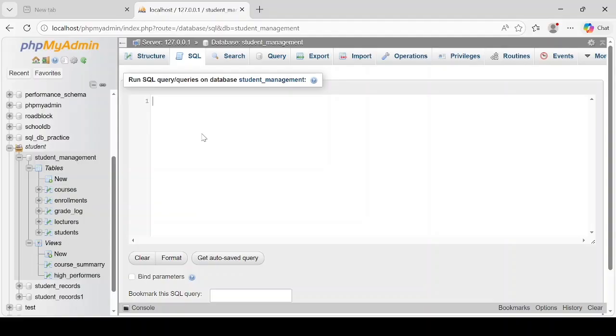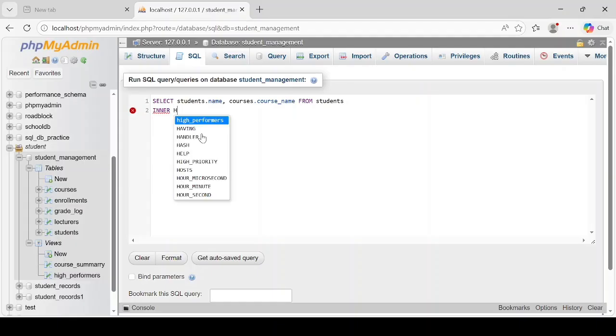So what we shall do is select students, that is the name, then courses, that is also the course name, from students. Then we say inner join. You can say inner join or join, it is the same thing.